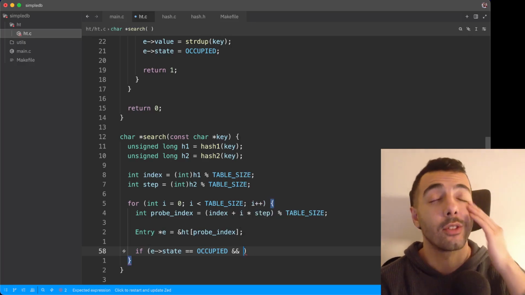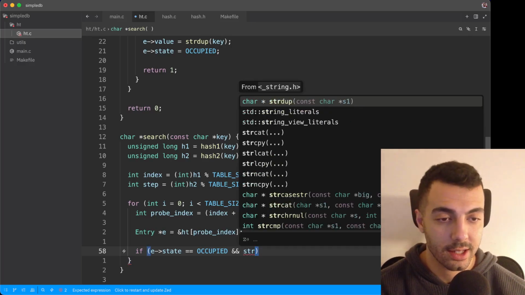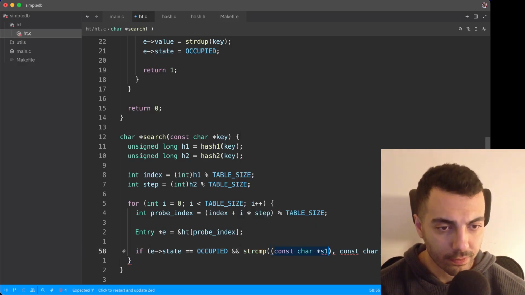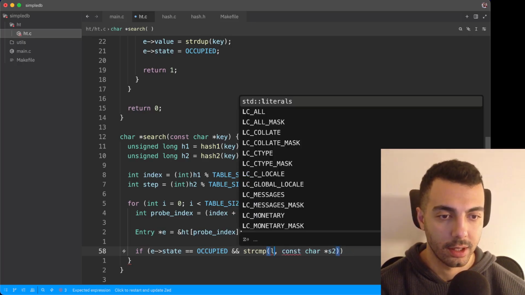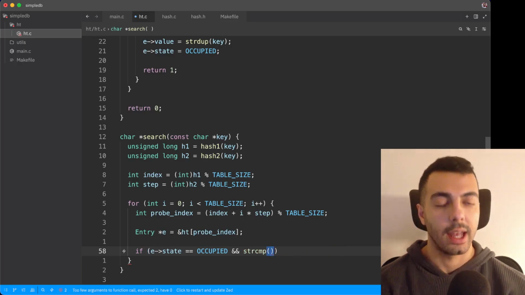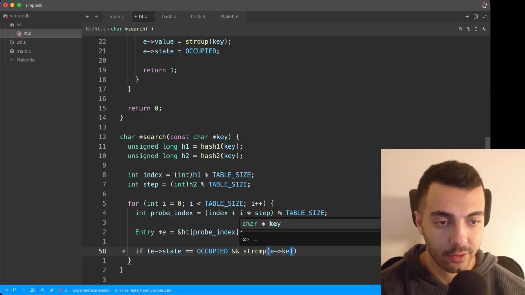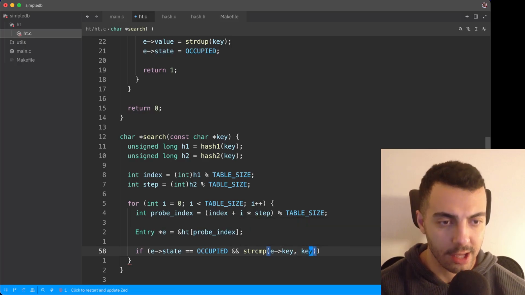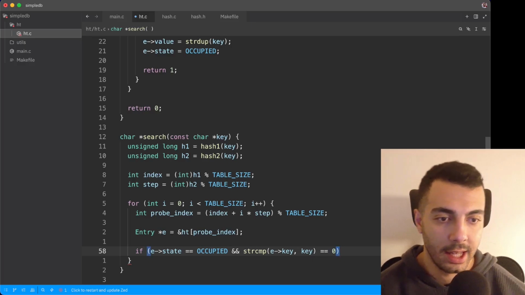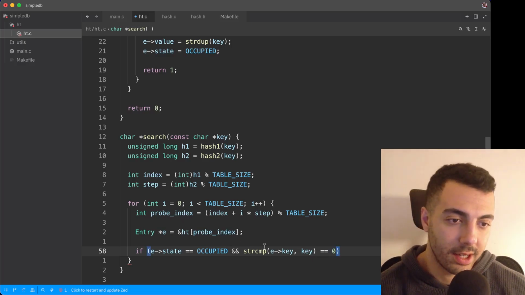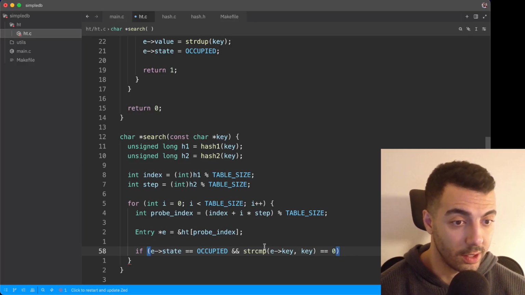Oh, by the way, I have to use a function called strcmp. And yes, I have to check the key with the key. And the weird part is that strcmp returns 0 if two strings as arguments match.